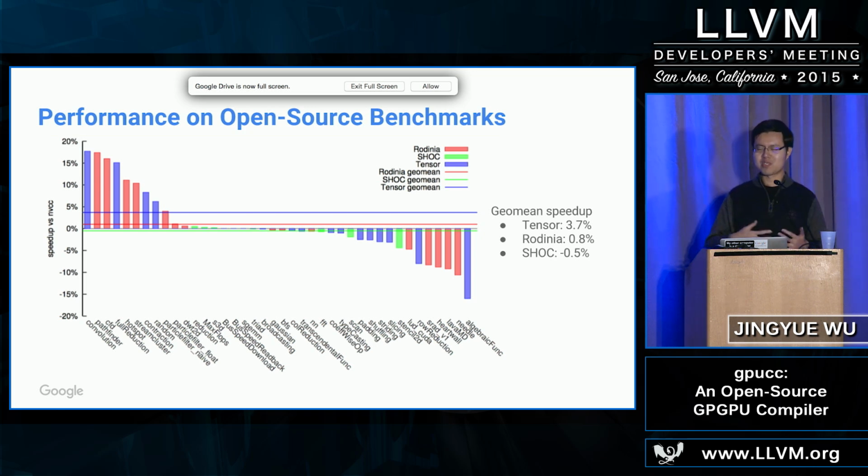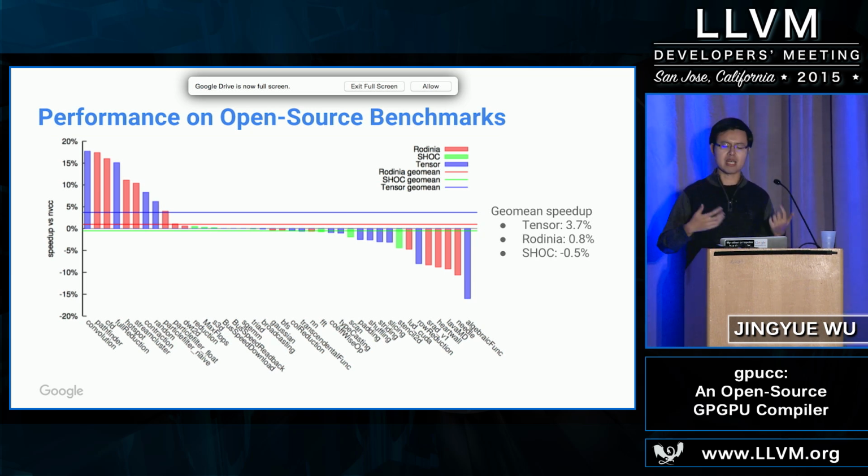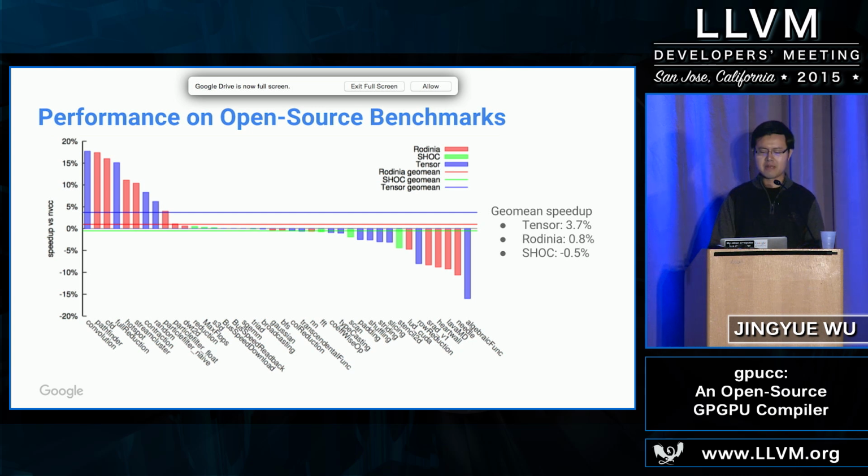I believe that's because we just didn't spend enough time on it. My intern spent 1 month, and he achieved this result, which I'm actually very surprised by. So this, again, motivates the effort of open sourcing, because all of you LLVM contributors can contribute to this compiler and make it better on the benchmarks you care about.